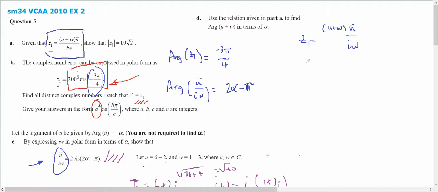Now, if I consider this as being Z1 equals U plus W, U dash I W, that is Vector A equals Vector B times Vector C, then the argument of A will equal the argument of B C, which is equal to the argument of B plus the argument of C.